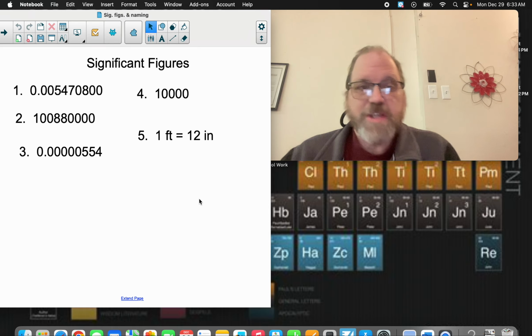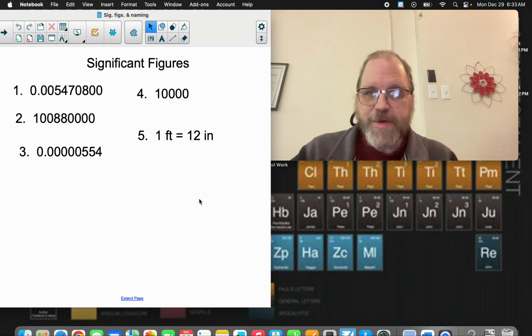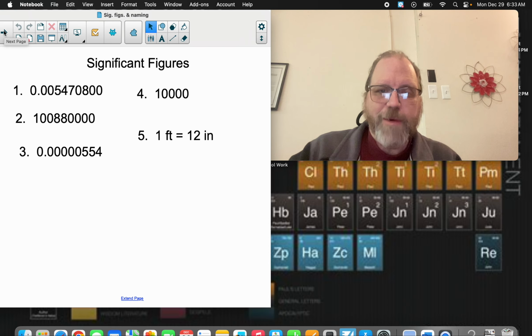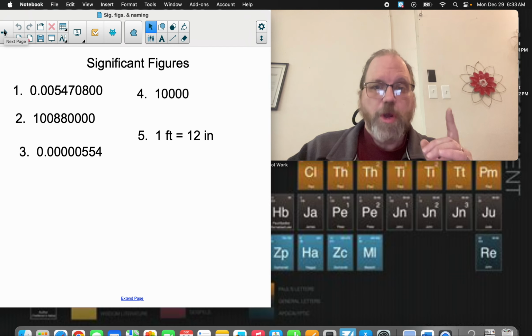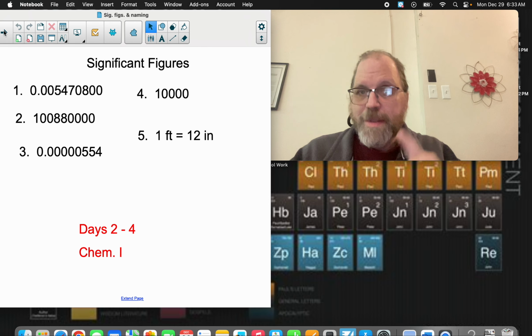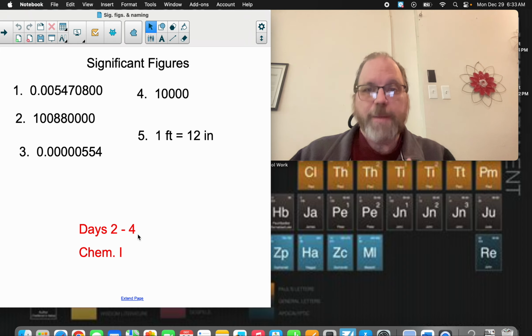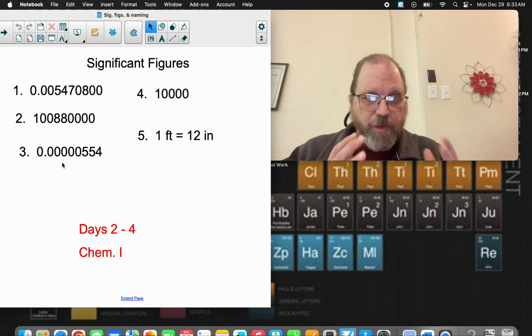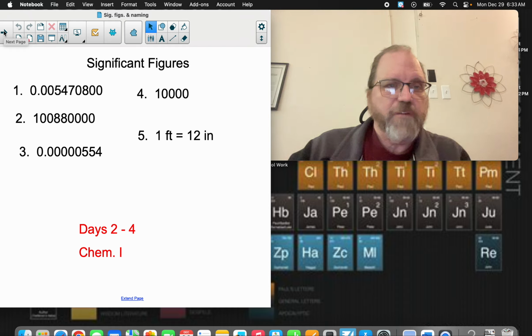Here we have something called sig figs. Now, significant figures is a way of determining the accuracy or exactness of measures. If you're not really ever confident of that, I'm going to go quickly through this, so go back to my Chemistry 1 playlist and days 2 through 4. That's where I talk about sig figs in detail and do practice. I'm just going to go through this quickly, and then we'll do a day of practice on it, so we're good to go. All right, so let's look at the first number.